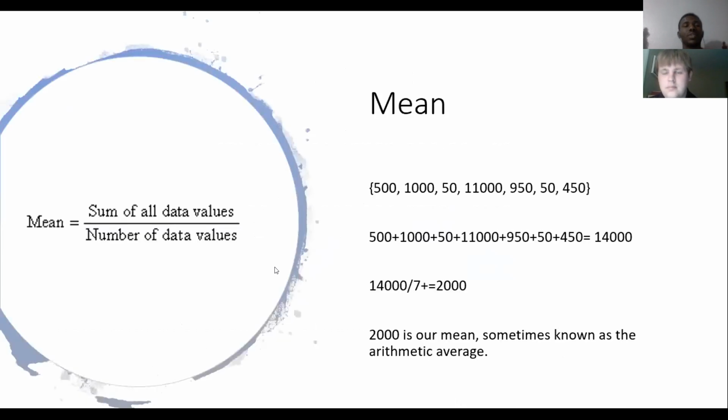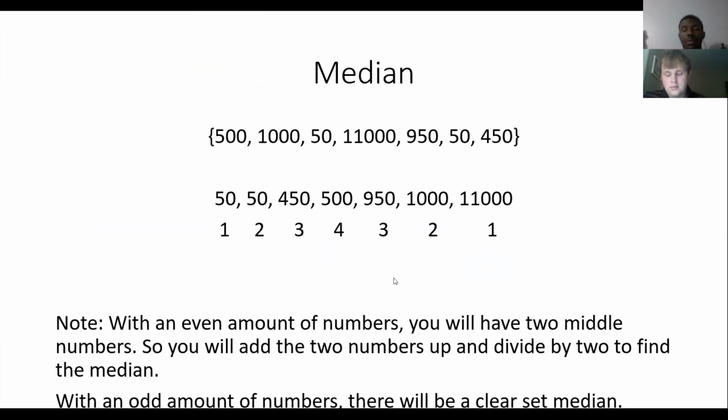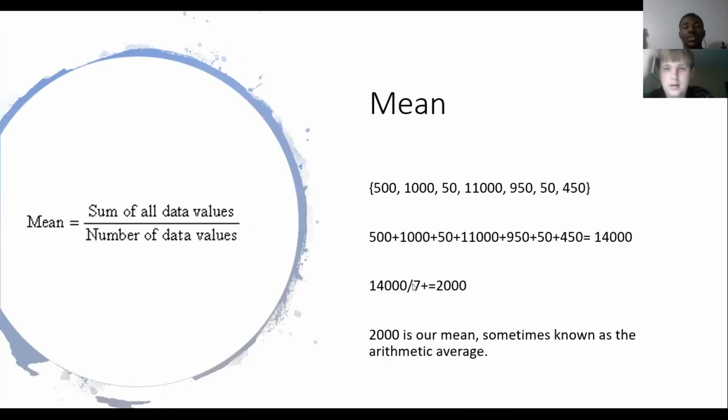Now, if you were to go back to the mean and add a number, I didn't do this calculation, but it would change it for sure, because it doesn't matter if you add a lower number or a higher number. If you add a lower number, the mean would essentially go down. But if you add a higher number above the average or the mean, then the number would be higher, just because it would be more than 14,000, and then we'd also divide by 8.